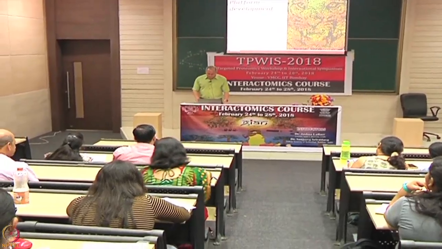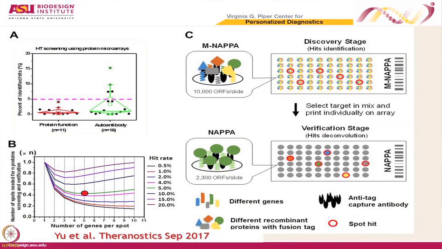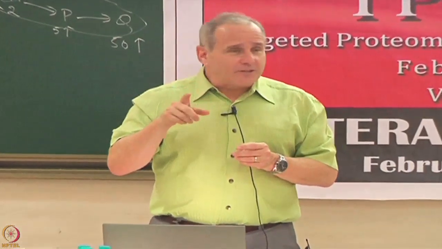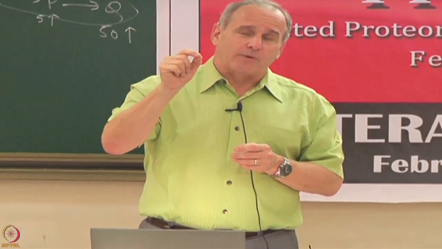All right, so I want to move on to a slightly different topic then. This is another way of getting a lot of information onto the array. So imagine, the whole goal here is we want to test as many proteins as we can when we screen an array. In the current NAPPA format on plain glass slides, which is what most people can use, because all the technology I just showed you is kind of fancy and you have to have special instruments to do it, most people would rather work on a plain glass slide the way you have. The problem is, in our current platform, we can only put about 2,300 proteins on that slide. But that limitation is only true if at each spot you only have one protein.